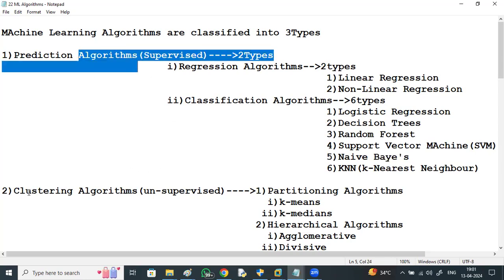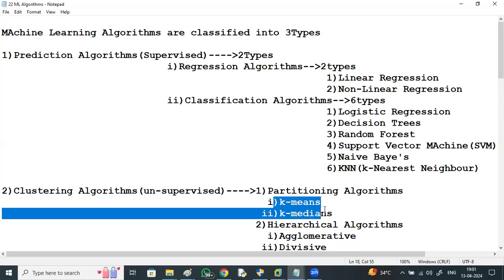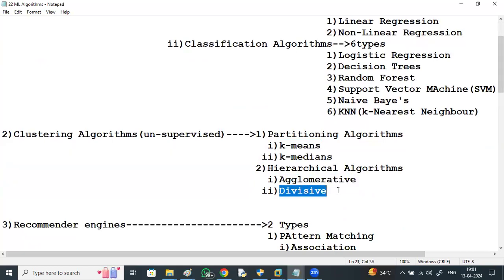In clustering algorithms, unsupervised means only input variables are required. Target variables not required. Like partitioning algorithms, K means, K medians, and hierarchical algorithms like agglomerative approach, divisive approach.